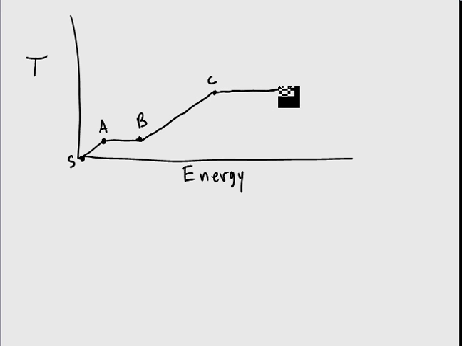In this video, we're going to continue talking about heating curves. And so I'm just going to redraw our graph here. In the other video, we went from the start to A, from A to B. And now we have to go from B to C, C to D, and D to E.